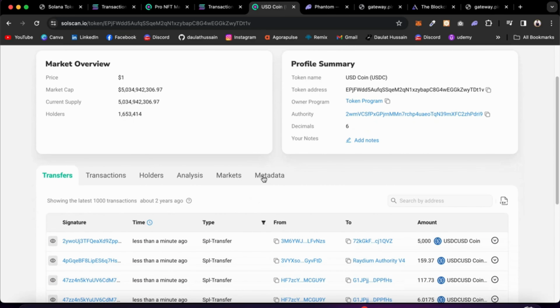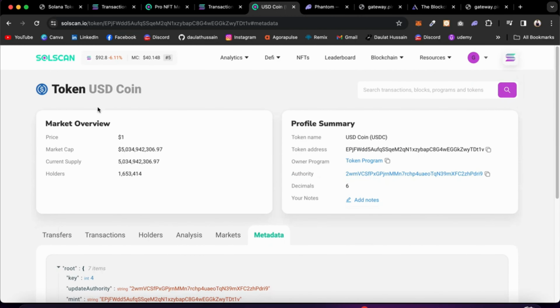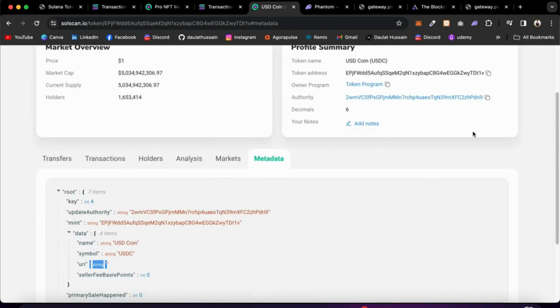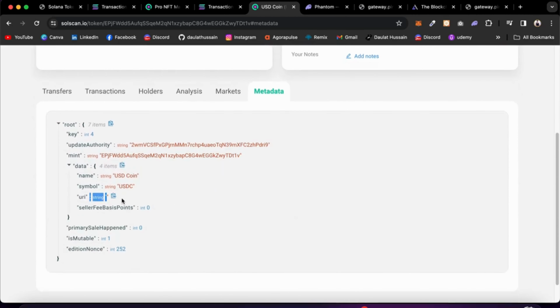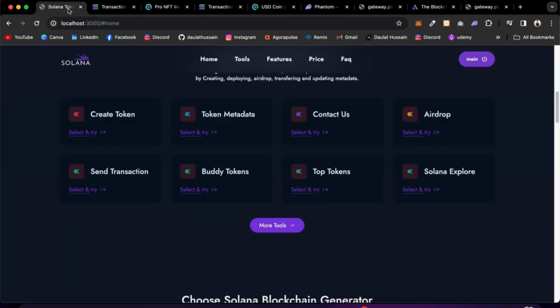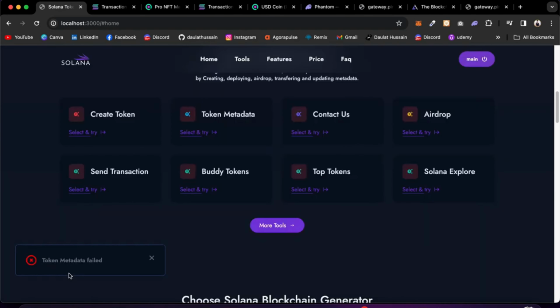You can come back to the metadata and here you will notice that this particular token has not uploaded its information to the IPFS. So we cannot fetch this one, because if I make a request, it will not give me the details about the token since it doesn't have the IPFS information. But you have to provide that. That's important. So if I copy, come back here, paste, and make a request, it's not going to give me the details. You can see the transaction failed and we don't have the details.